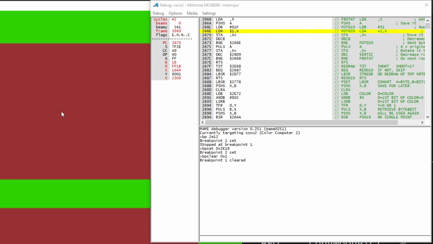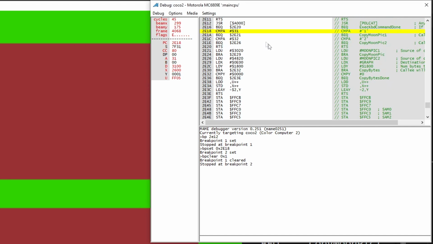Hit the number 1. And so A is 31, and that is number 1. That makes sense. And so we're going to load U at the beginning of moonpic, so U is 3020. Then we copy it, the graphics is E100.